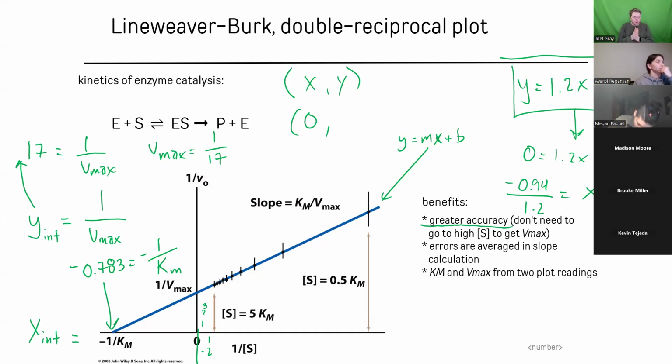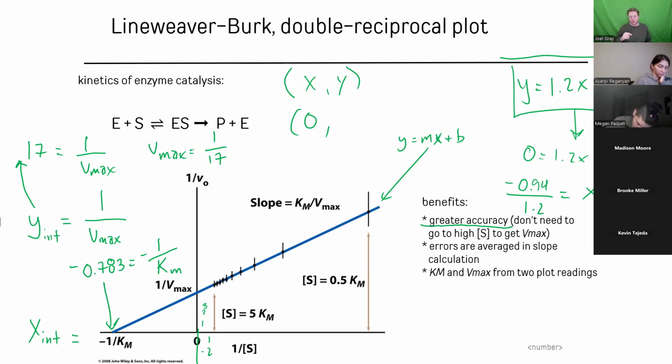Wonderful. Okay, so what we've got is our Michaelis-Menten curve, that shows our enzyme data in a non-linear fashion. We have our Lineweaver-Burk plot, also known as our double reciprocal plot, which takes non-linear data and linearizes it. If there are two things that I think are most invaluable to remember, they are that in your Lineweaver-Burk plot, your y-intercept is 1 over Vmax. Your x-intercept is negative 1 over Km.